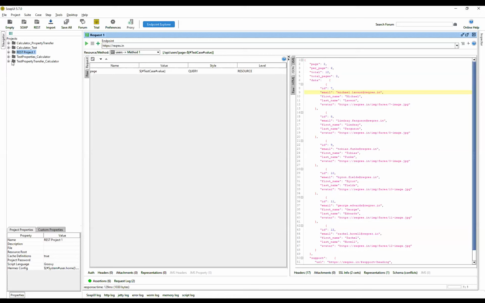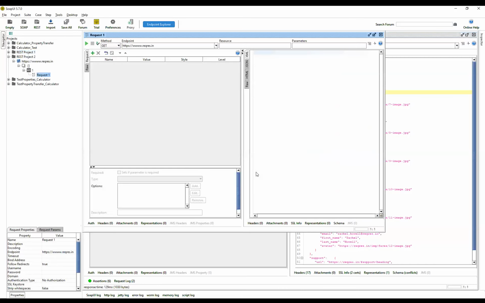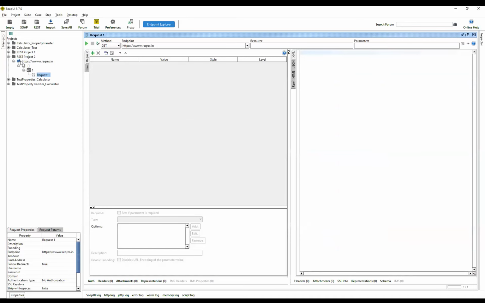So what we are going to do is create a REST project first, and I need to provide the URI here. We will use https://www.reqres.in. So this has created the REST project.